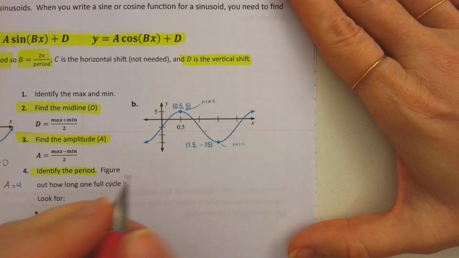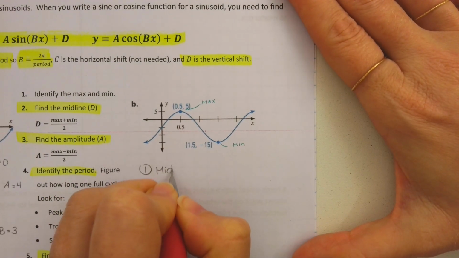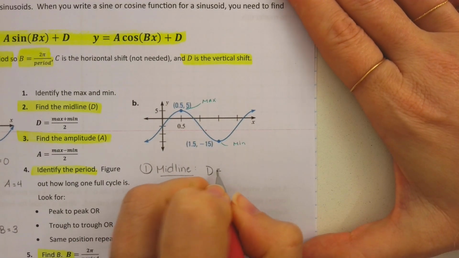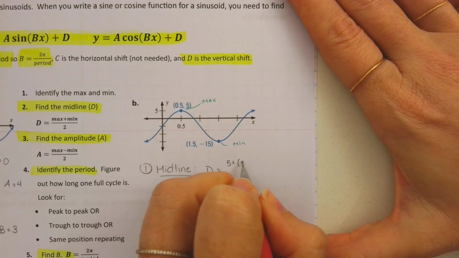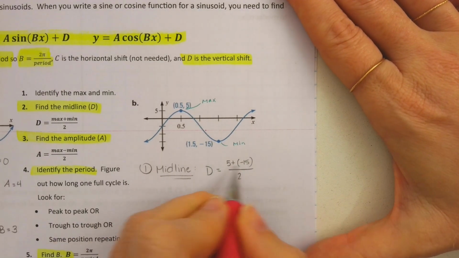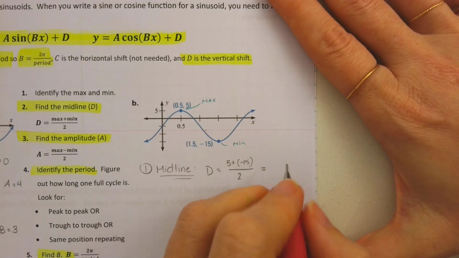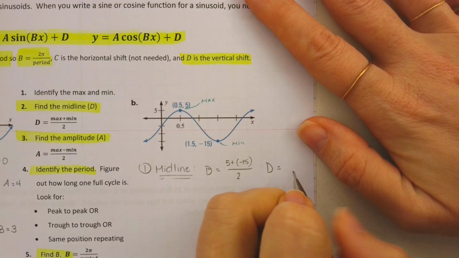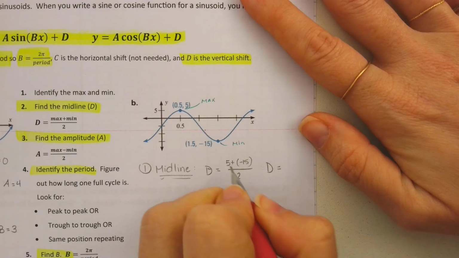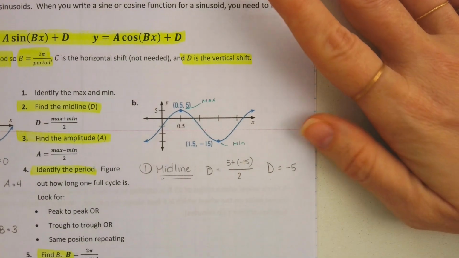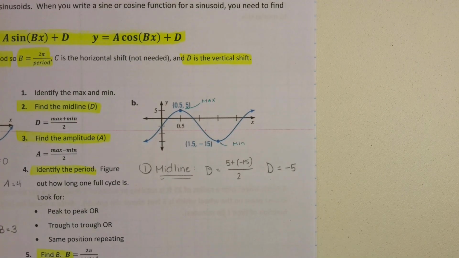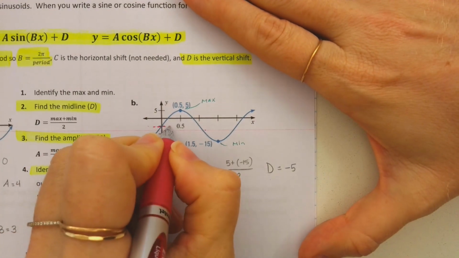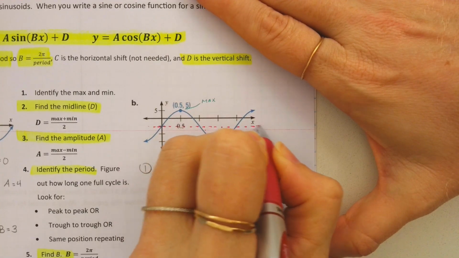So from there, we're going to start by finding our midline, which you could probably see on the graph, but just in case, you can also calculate it by doing your max plus your min, 5 plus negative 15, divided by 2. That would be negative 10 divided by 2, which is 5. Sorry, that would be negative 10 divided by 2, which is negative 5. And again, you could probably see that the midline was at negative 5 on the graph. Your midline, remember, is literally the middle of your graph. So our midline would actually be right here. Midline.